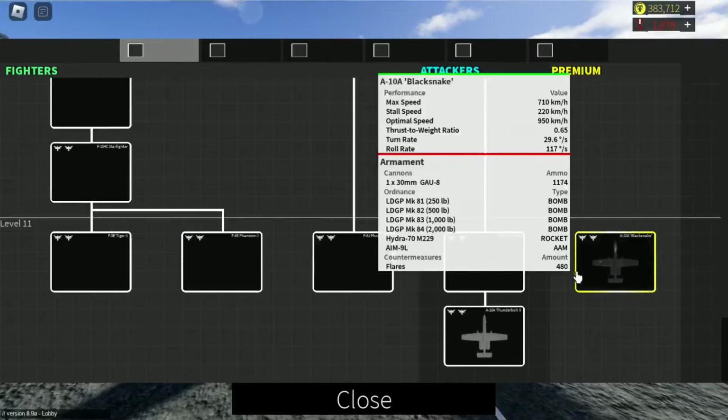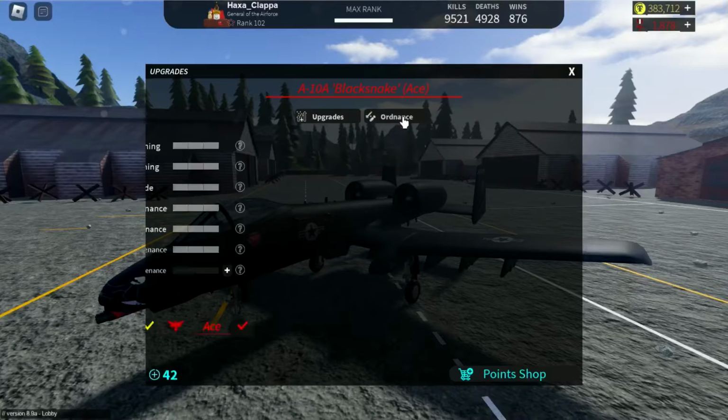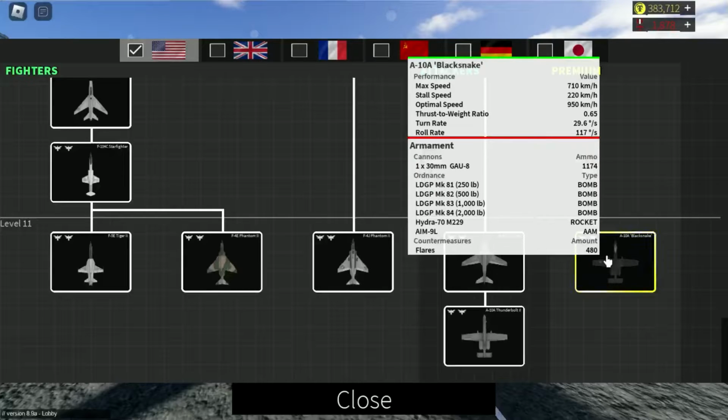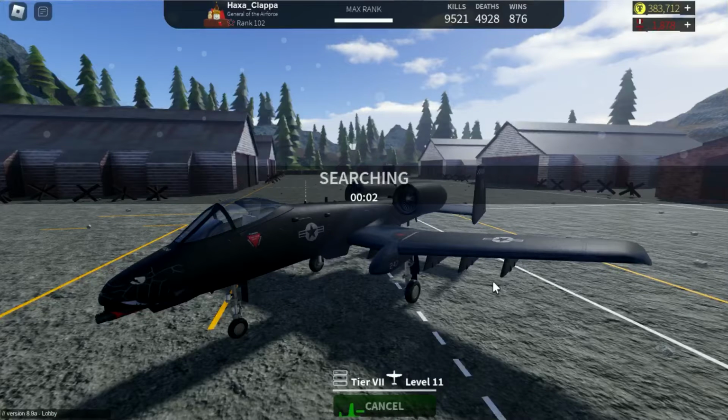As you guys have all known, version 8.9 came out with strike aircraft, and today I will start off by reviewing the brand new A-10A Warthog. There might be some confusion, but the A-10A Black Snake is virtually identical to the normal A-10. There are only a few differences.